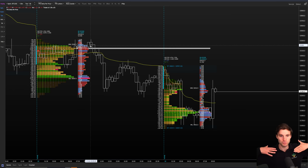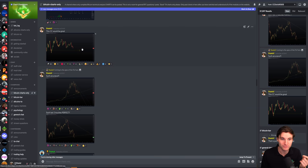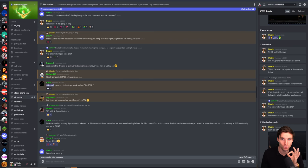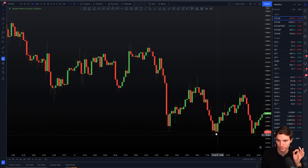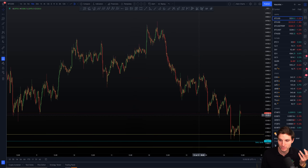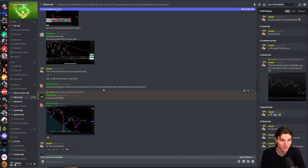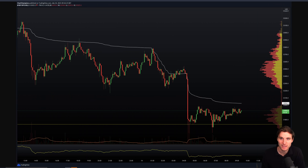Let's remind ourselves how we've got to this stage, because I want you to take something away from the educational side. It all started with having the initial plan for the short, taking the short when our plan was reached, then waiting for lower. Then it comes down to understanding I'm not going to long off this potential double bottom that's attempting to form. People are going to be baited in by this — they'll say 'this is a really good long, I'll long and put my stop loss below the lows' — and then bam. I'm reading the market. Time and price, ladies and gentlemen, time and price.